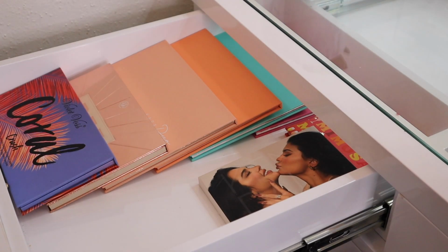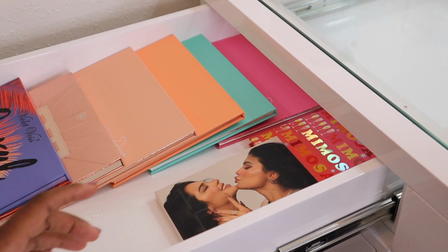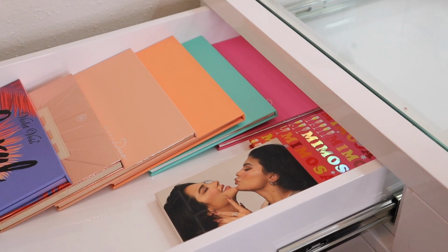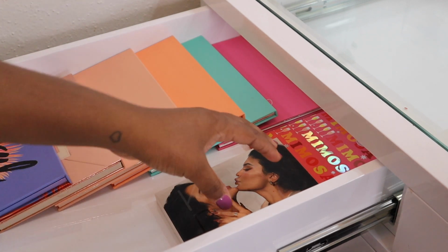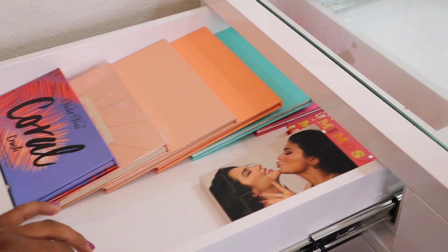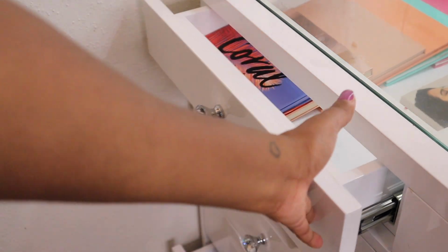This is not the most flattering drawer I've done. I feel like I need smaller palettes to fill up this section, so we might come back to this. This is why I try to get Juvia's Place mini palettes to fill up the empty space, because it will bug me having all of this space to fill up with palettes. So we'll see what we can find.